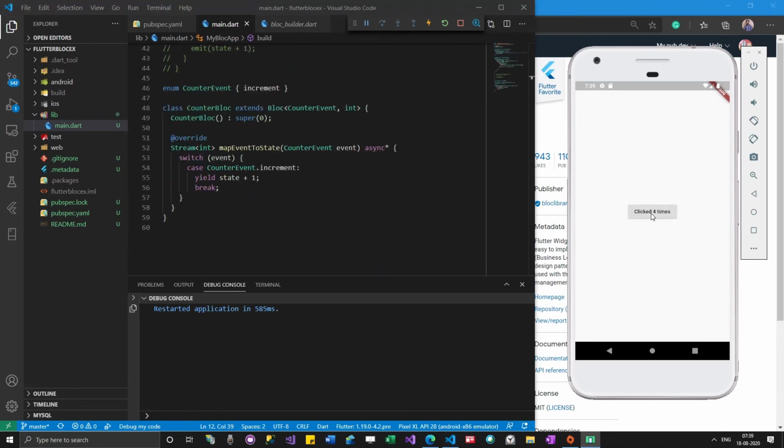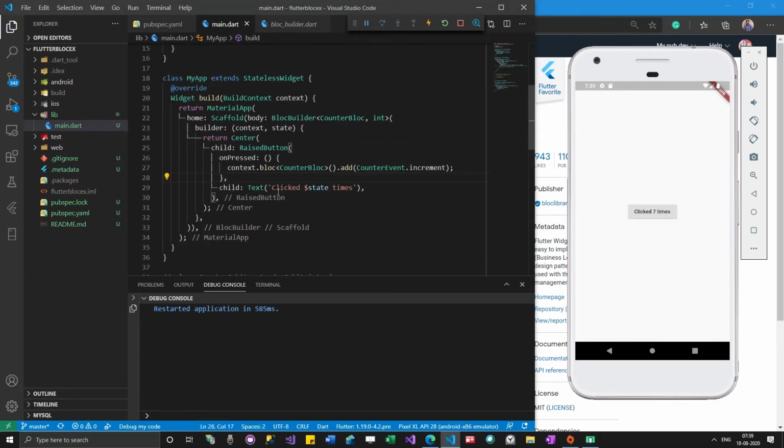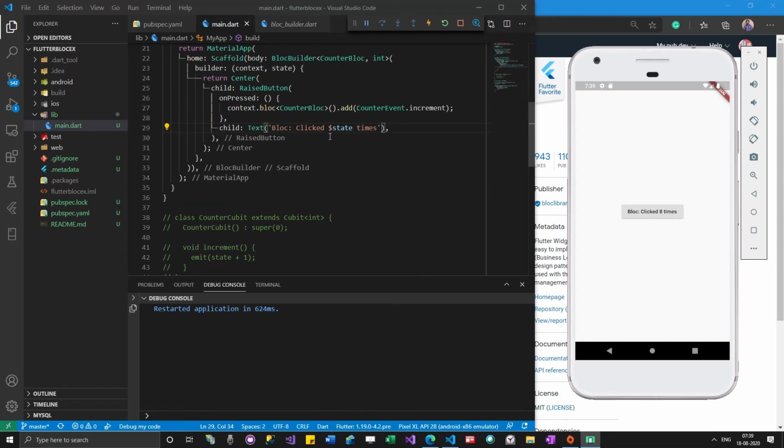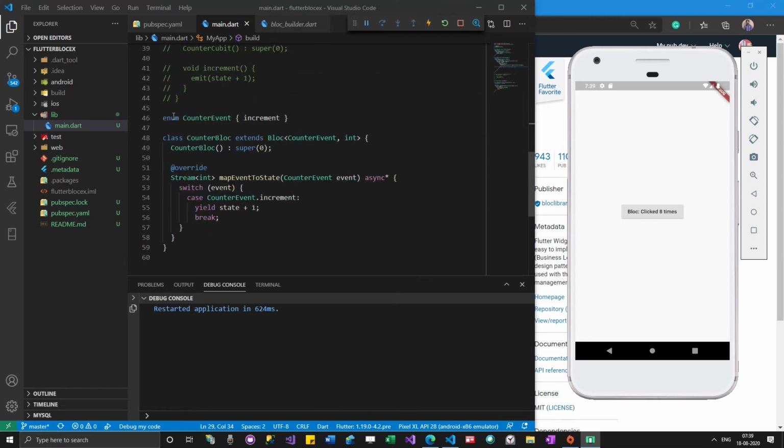You can see that the number is being incremented using CounterBloc. I'll make some small modification over here to see whether it is working completely or not. So now we are able to change the state using the Bloc class.